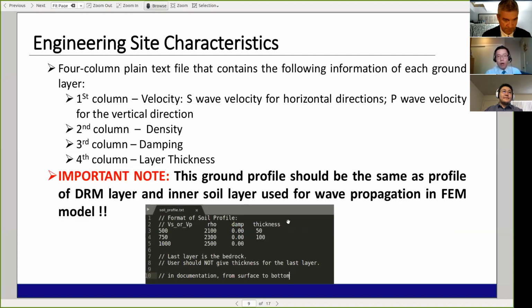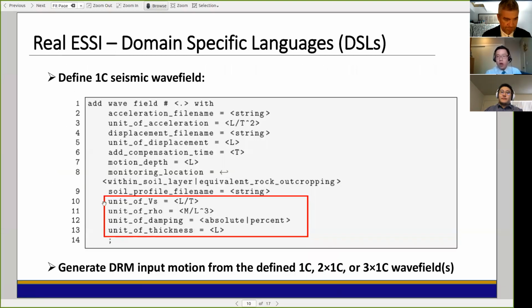So if you have all these three components prepared, then we can define the one component seismic wave field in Real-ESSI with this DSL command. As you can see here, you have a bunch of units you need to specify. This is the unit that we were mentioning before when you define the profile.